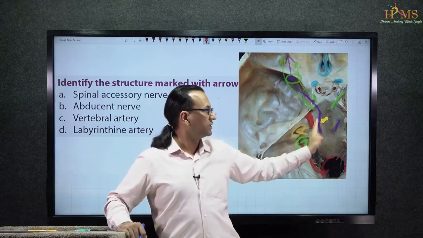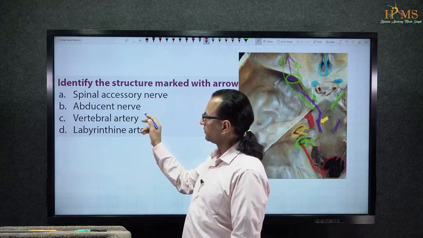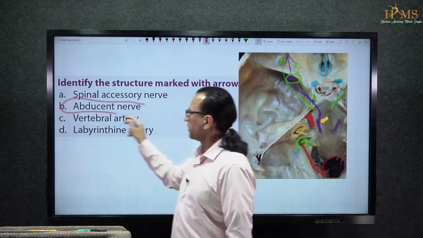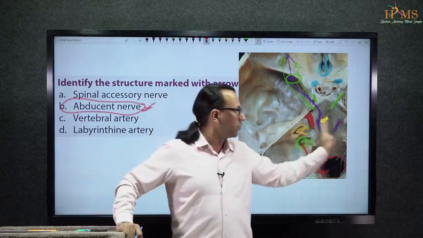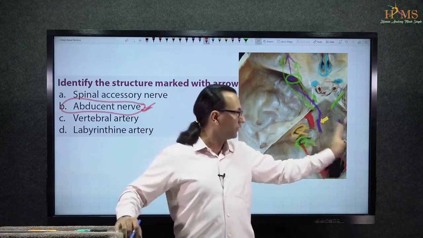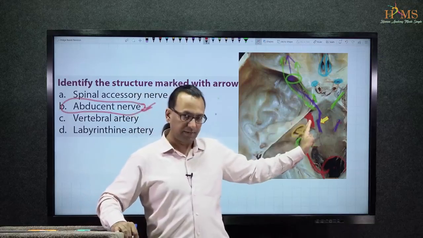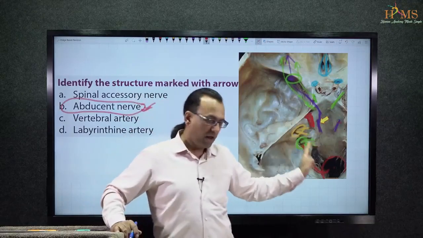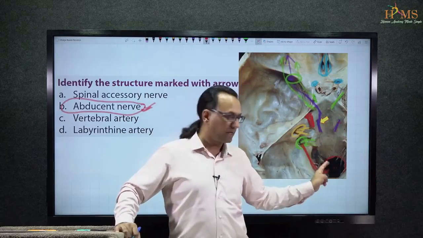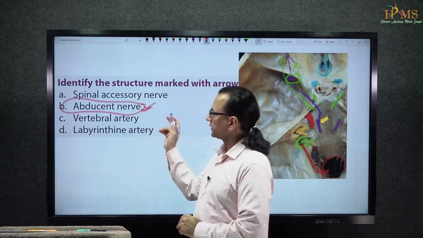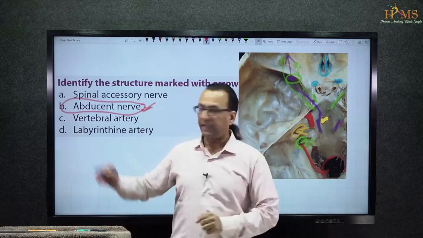In the middle you have the 6 nerve, identified by the fact that this arrow is for the abducent nerve. So we can mark it here, choice number B, and it is identified by the fact that it is puncturing the dura mater at the floor of the posterior fossa. The posterior fossa also has the number 7 and 8 passing through the internal acoustic meatus, the number 9, 10, 11 through the jugular foramen, and the number 12, which is the hypoglossal nerve, passing through the hypoglossal canal. We keep our answer as abducent nerve because the arrow is there for marker B.